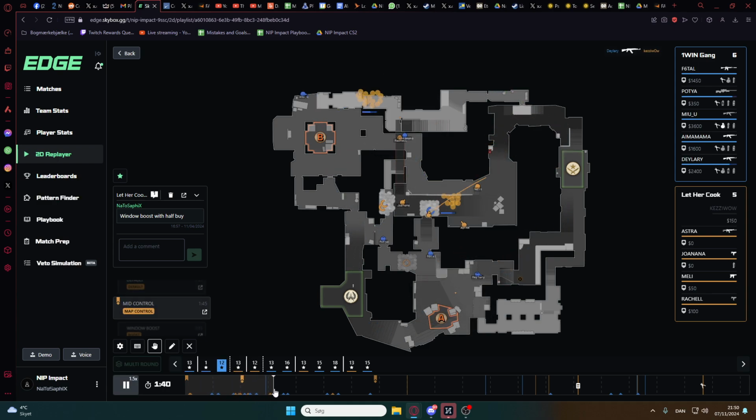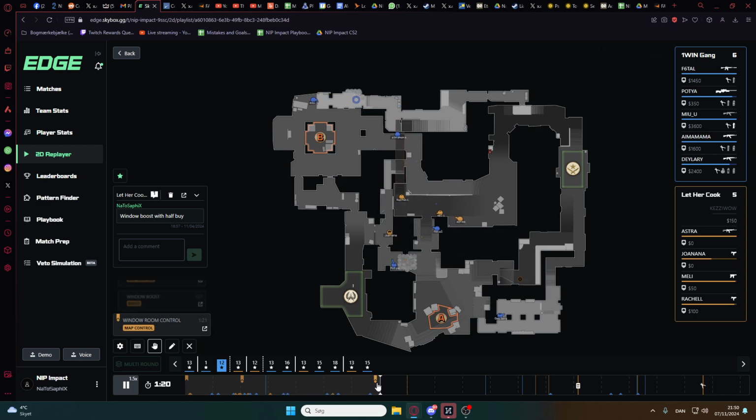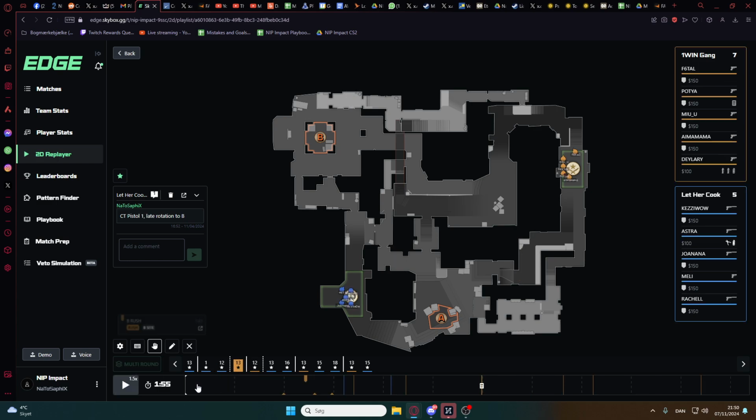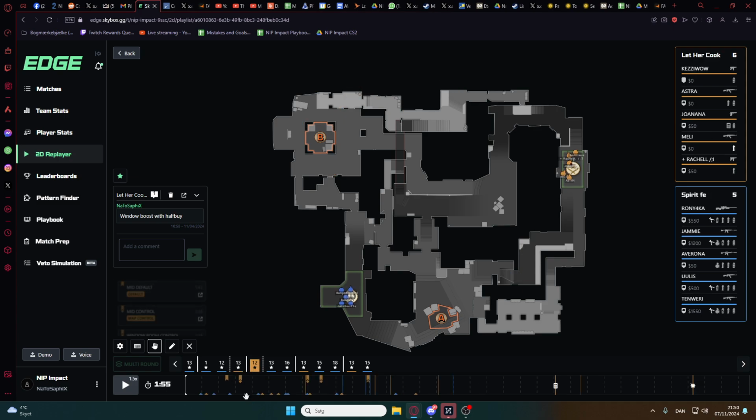But essentially here is a sort of mixed buy round that they had where they boosted in window, and this was just for us. We should look out for when they have low money, check if they window boost. There's another CT pistol here where you see, even though they had people starting B, it was a very late rotation to B. And since I had the one pistol where they played no one B and a pistol here where they played with very slow rotation to B because they had no one in window, going B might be a very good option. That would be one of the conclusions I would draw from this, right? There's another window boost with half buy, I guess.